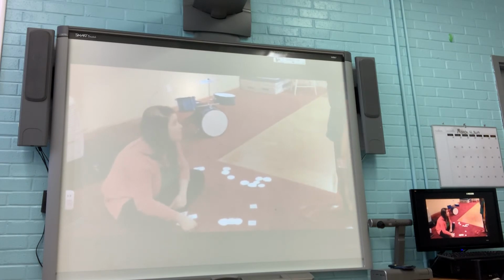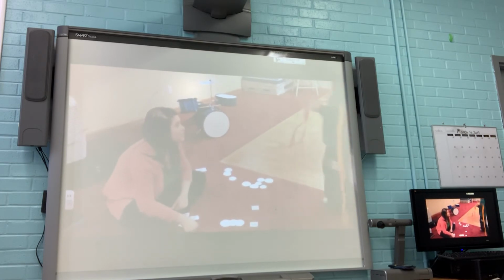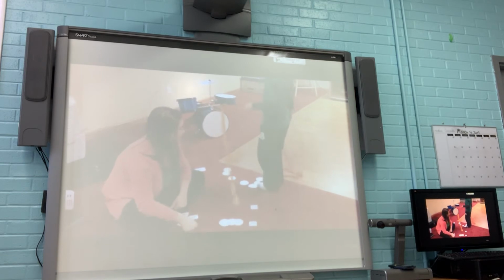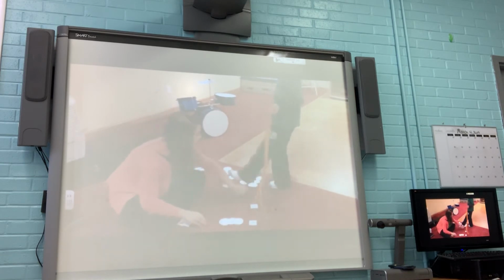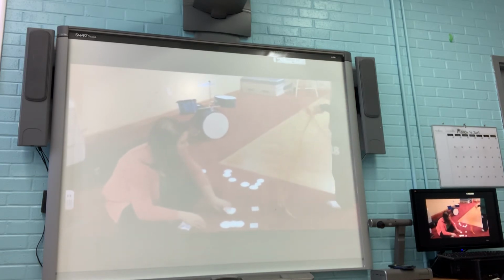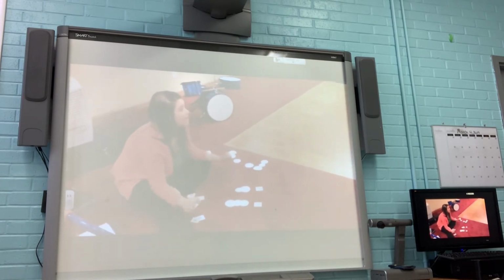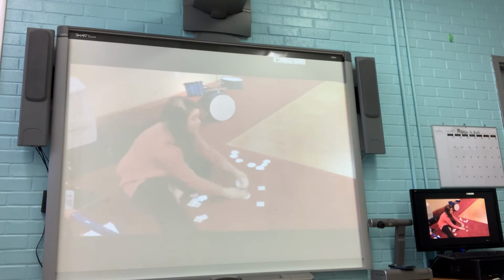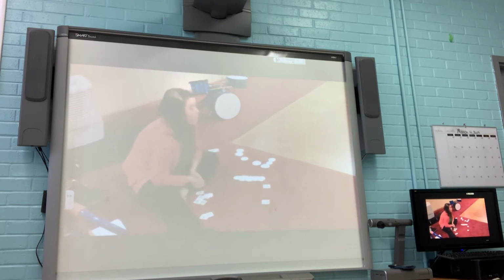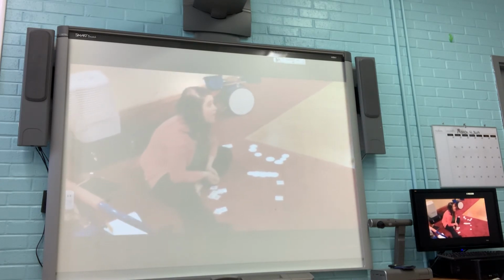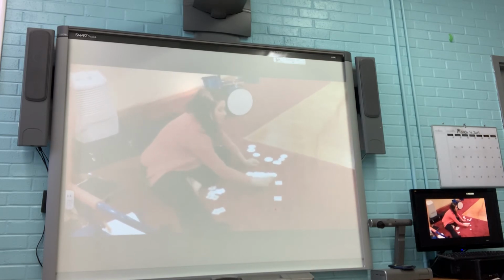Show me 2 snowballs. 1, 2, good job. That's 2 snowballs. Let's build a big snowman. All we have to do is add 3 plus 2. What does that equal? How many snowballs? 1, 2, 3, 4, 5. What's 3 plus 2? 5.